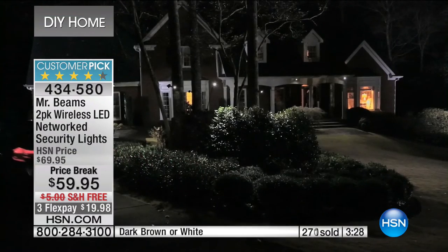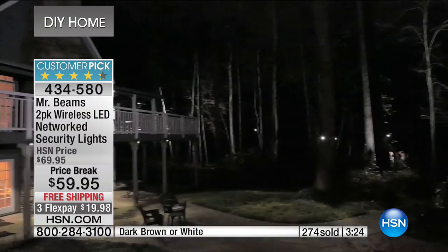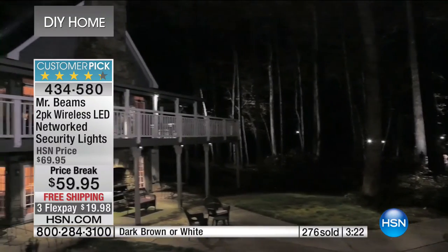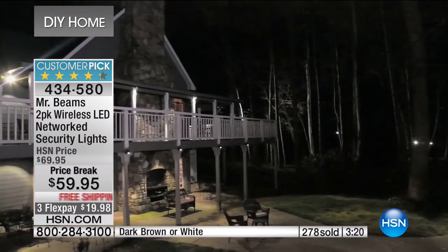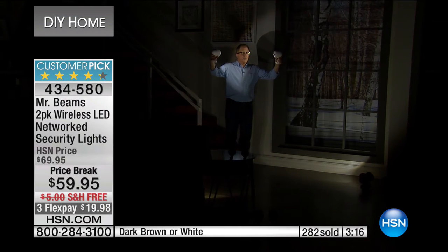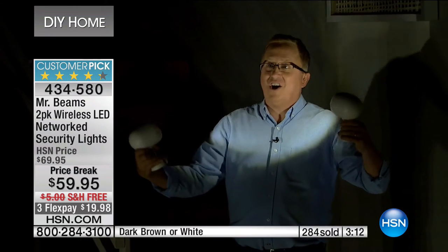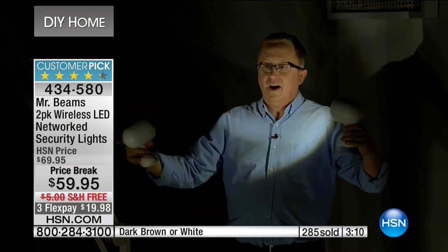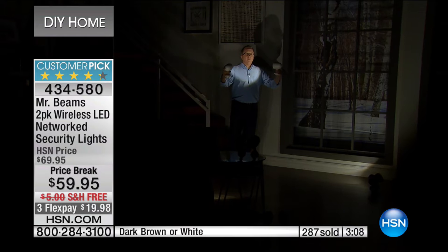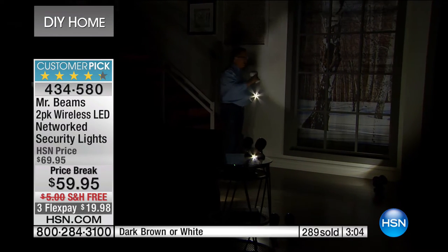Is there anything more important than feeling safe in your home? I think one of the easiest ways to do it is with bright lights. It's such a simple solution. Look at how bright that is on Matt. Do I look guilty? A little, right? It's kind of hard to tell with the studio, but I want you to see how bright these lights are. I'm doing it up against the wall.